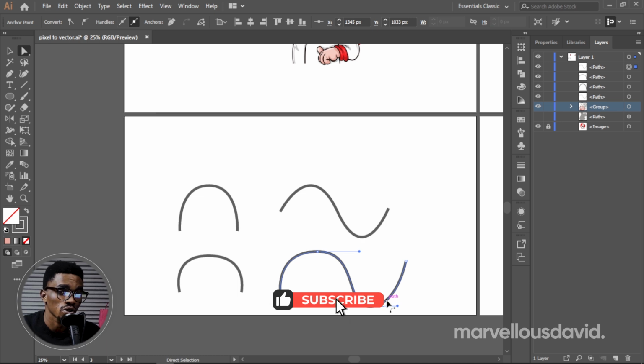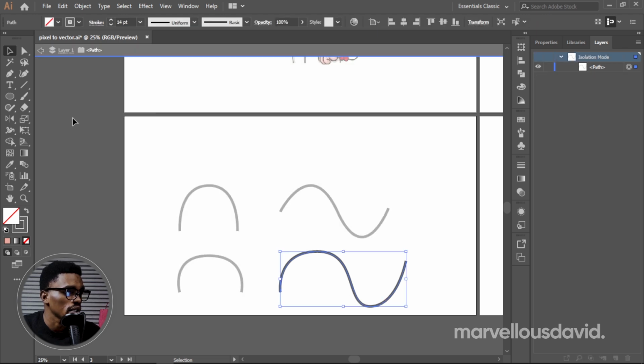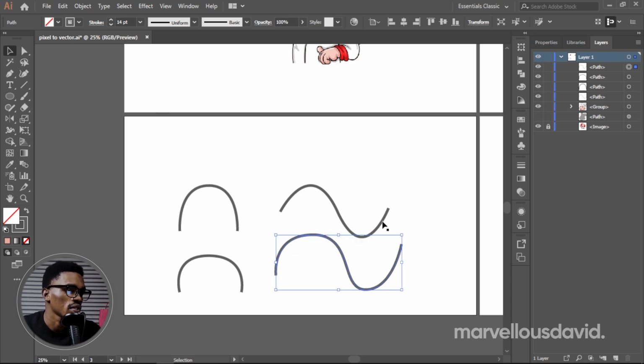Now when I'm done, if I'm not so satisfied with what I have, I can make some changes to the handle by using the direct selection tool. So I click on my curve, then I hit A for my direct selection tool. Basically I work with keyboard shortcuts, so this is very fast. V is for the selection tool, A for the direct selection tool, P for the pen tool, and so on like that.